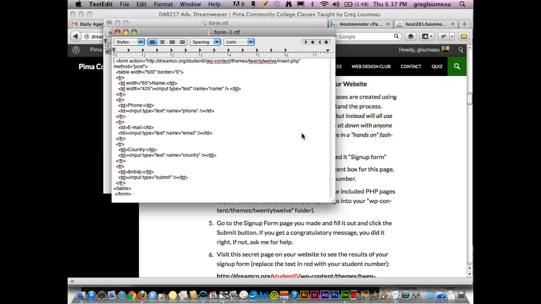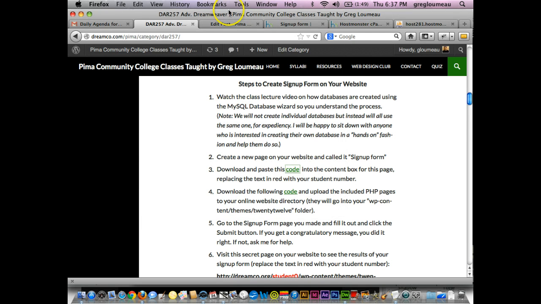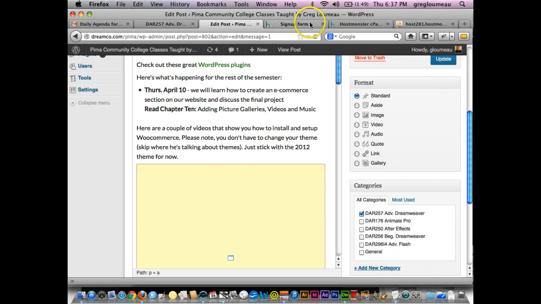All right, what I want you to do is hold down your control key and click the letter A to select everything that's on that page. Then hold down your control key and click the letter C to copy it. Okay, so we've copied everything that was on that page and we have put it in our paste buffer. Now I would like you to go back to your web browser here and click on a link that takes you to your website.